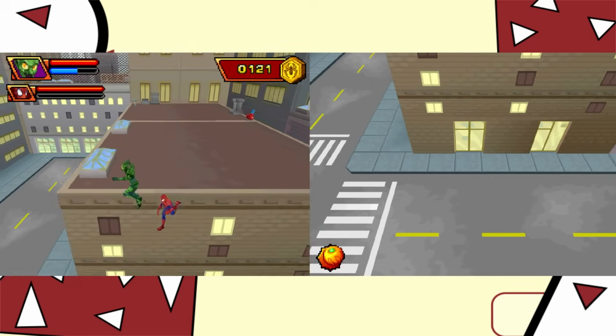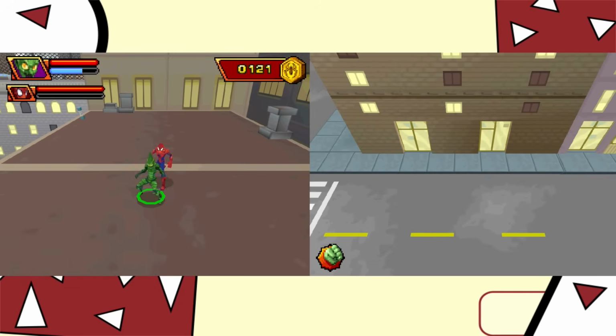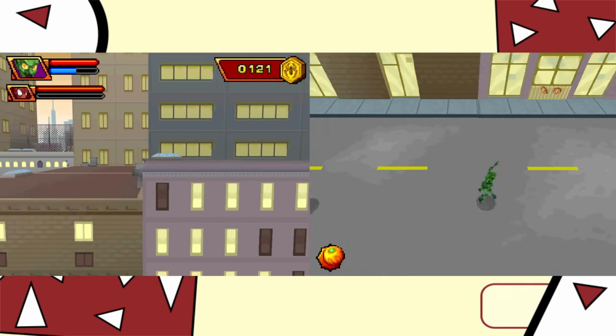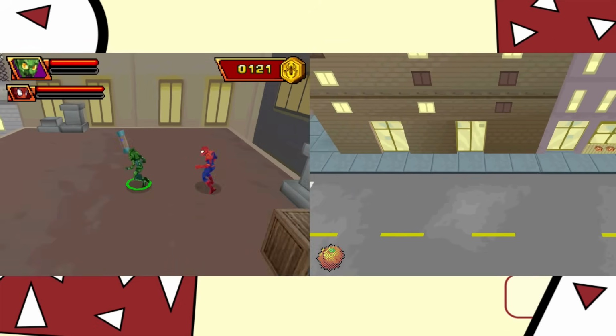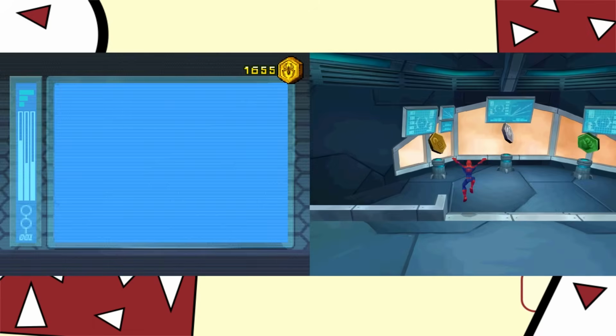For some reason, this game will constantly keep switching between the top and bottom screen. Like when you're on the top of a building, you're on the top screen. And when you're on the ground, you're on the bottom screen. But this made the game so annoying to look at and just play. You can collect coins in the levels. You can spend these coins to play as villains on the free play mode or to upgrade Spider-Man's moves. Yes, only Spider-Man. You can't upgrade any other character.